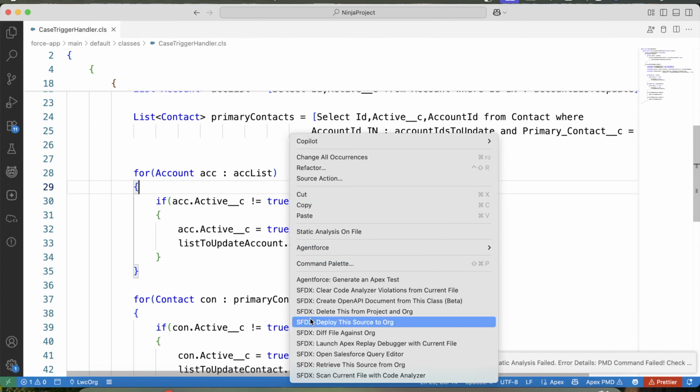Let's create a trigger. Our trigger will be on the case object, which is obvious, and we need to update the parent account and its related contacts, so we have to go with the after event like this. Apply a check.